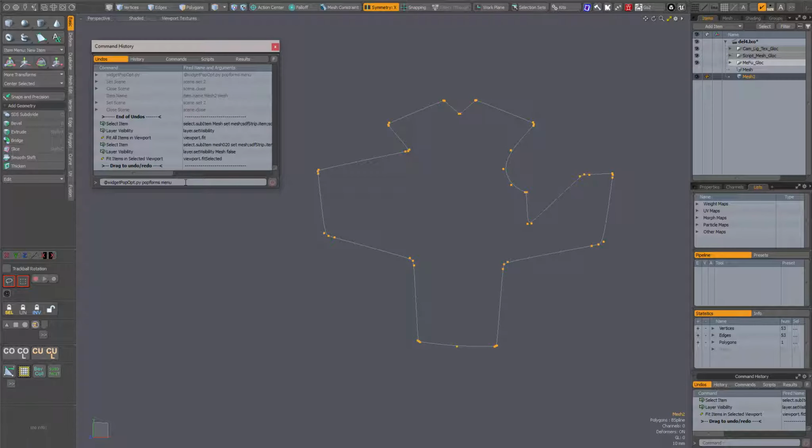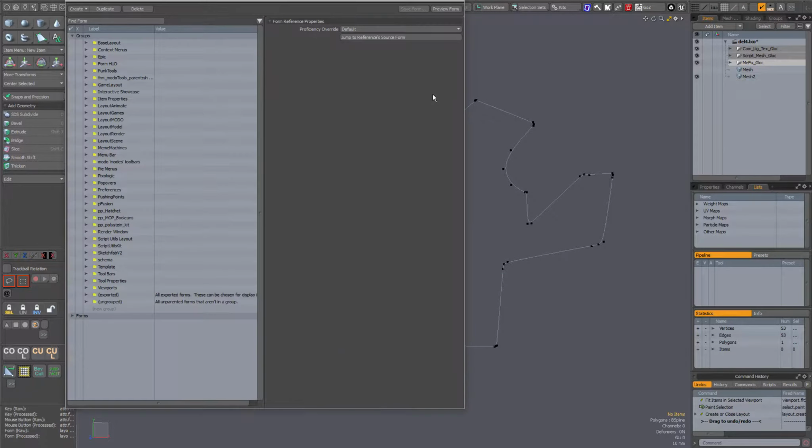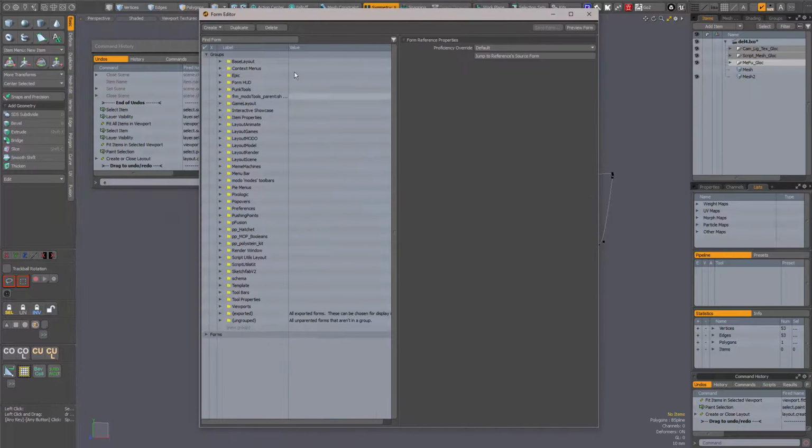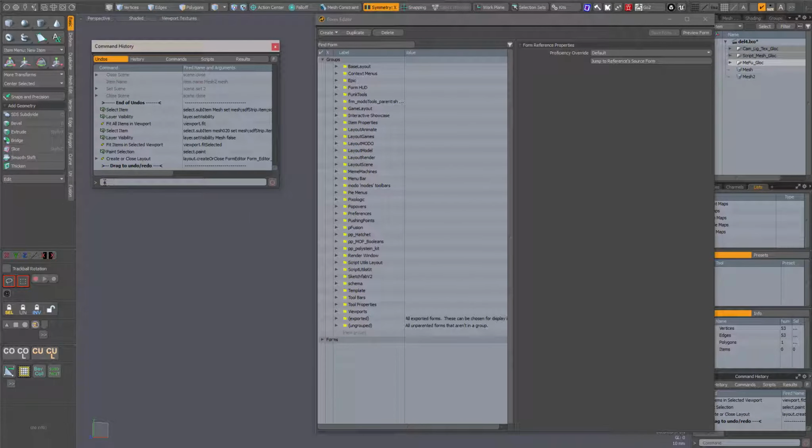So in order to incorporate that command into your UI, you can select that command, press Ctrl C, then go to your menu, System, Form Editor, and into your UI, create a new form to incorporate it. Or what you also could do is actually locate the form that was created with the pFusion kit.